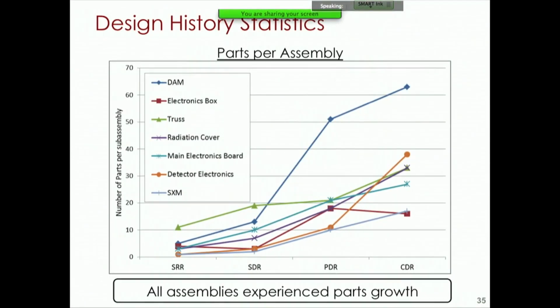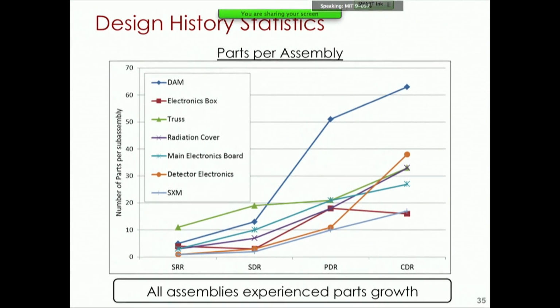So one of the things you can do if you have a SysML model is, as I talked about, you can run queries on it and pull out information that's very difficult or impossible to get with our current development practices. So this is just looking at the different subassemblies within REXIS. What are the number of parts in each of the subassemblies? So you can see the general trend is up for all of them, as you would expect. Some jump up very high. Some kind of stay basically where they were. But in general, they all increase.